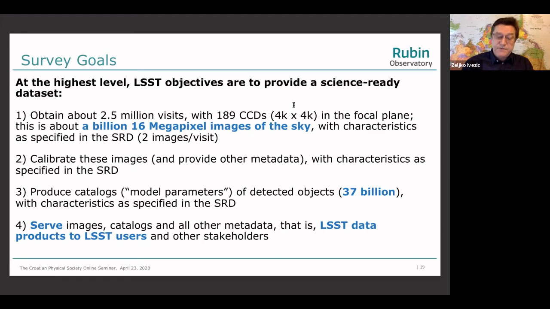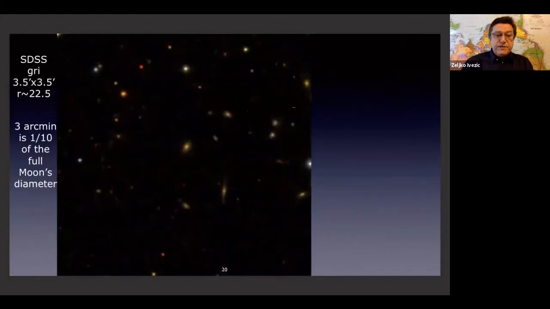So let me summarize these few steps. Here is an illustration of what will be the change from the current cutting edge SDSS to LSST once we start getting data. This image is a color image. It's based on 3 band passes, GRI. It's about 1/10 of the full moon. It's an SDSS image that goes to 22nd magnitude in astronomy speak. That's a little bit over 1 million times fainter than your eyes can detect.